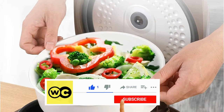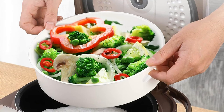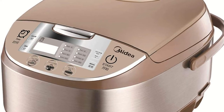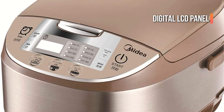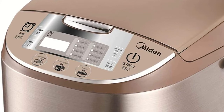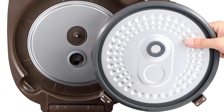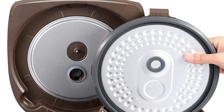The 11 preset settings allow you to cook white rice, congee, and brown rice, as well as soups, steam, stew, and baby porridge. You can also use the 24-hour delay feature, which allows you to enjoy your meal whenever it is convenient for your schedule. The touchscreen controls and digital LCD panel are used to operate the device, though this may take some time to learn. Some users did not like the keep warm feature. Customers love the use of Topaz Honeycomb to make the pot for heat retention and efficient heat distribution. They also like the sleek design, easy cleaning, and the ability to cook evenly.